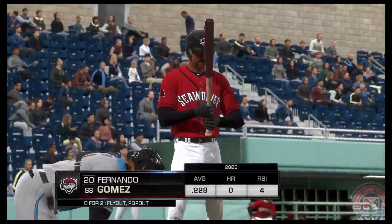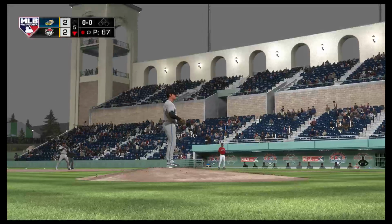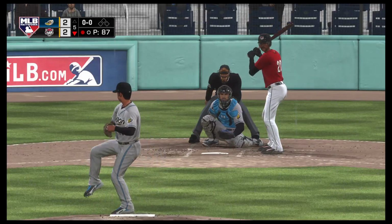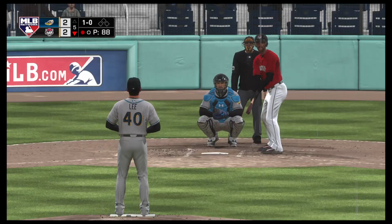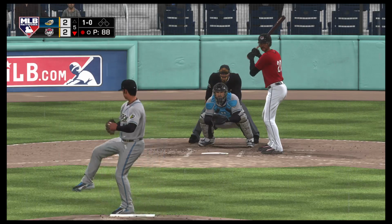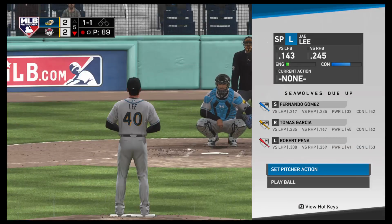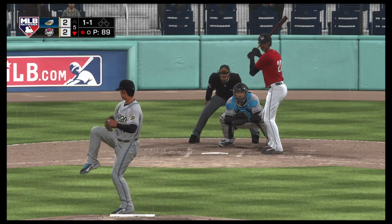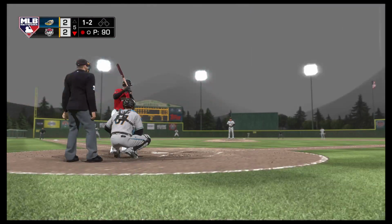Now batting. Settling in now, Fernando Gomez. His last at-bat didn't go his way as he popped out in foul territory. Yeah, Matt, he's got to make an adjustment right here. His swing definitely broke down, dropped his back shoulder, and thus the result was a terrible pop-up foul. Now the 1-0. A swing and a miss, strike 1. One out, nobody on.